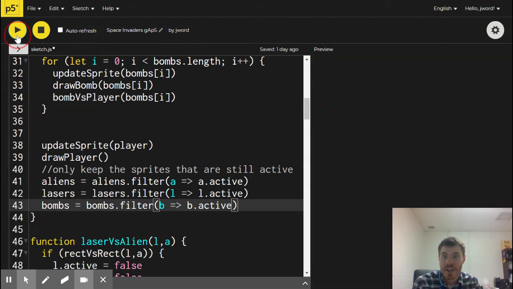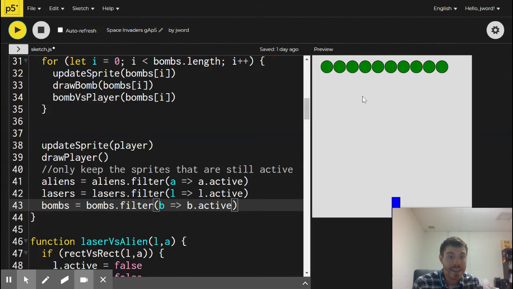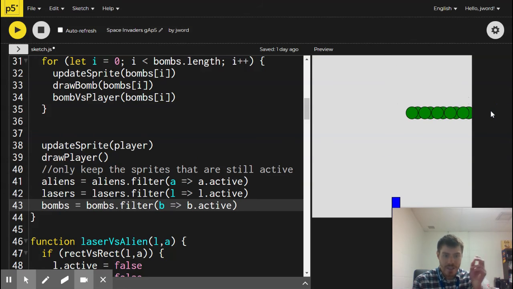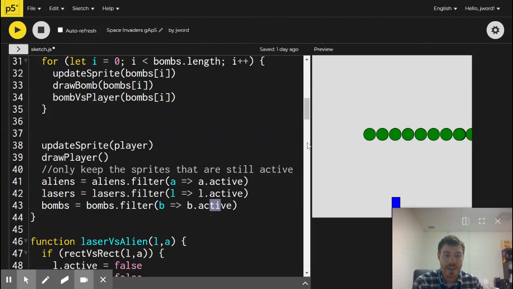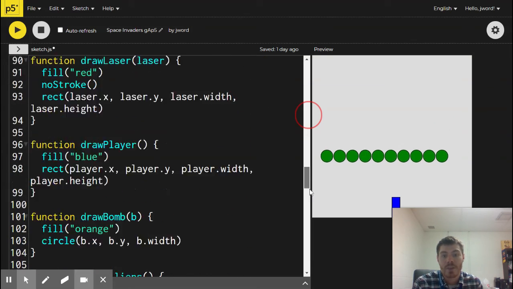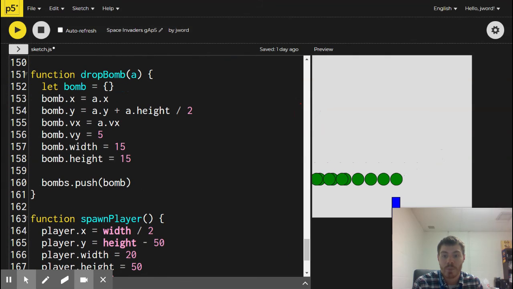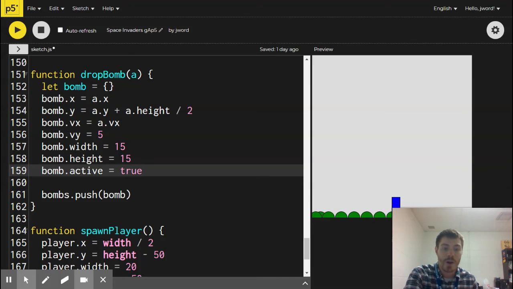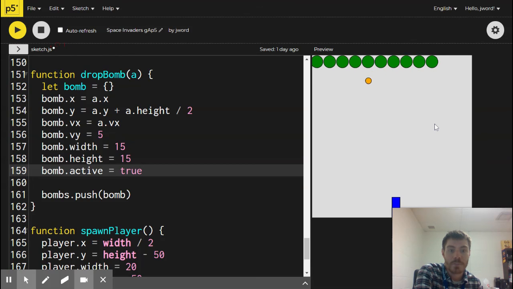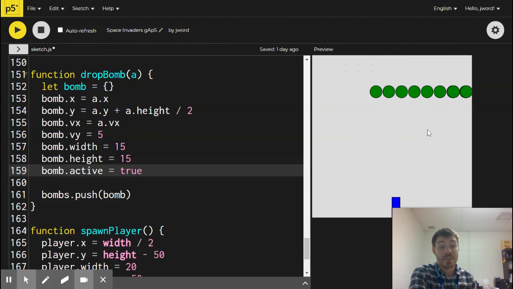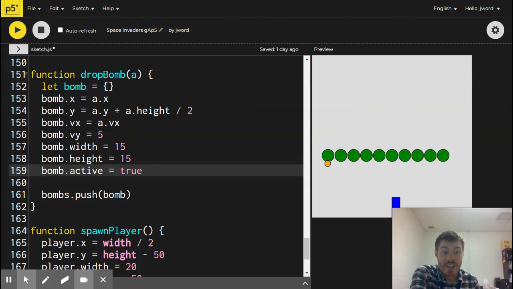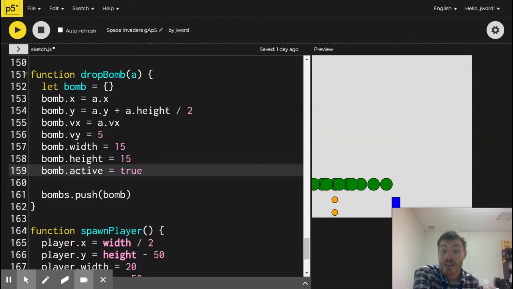All right, just to show what's happening here, I don't think I'll ever get any because it's filtering in the ones that are still active. So they show up for just a blip, but none of them actually have this active property. That comes down to drop: bomb.active equals true. So when you drop a bomb, then you need to set that property to true. That way we'll actually remember them. All right, but you can see when they hit the player, they do disappear. And if I were watching the HP, then you can see that the HP number is decreasing.